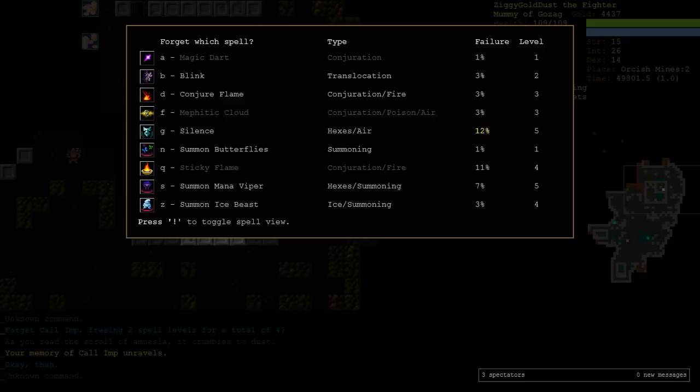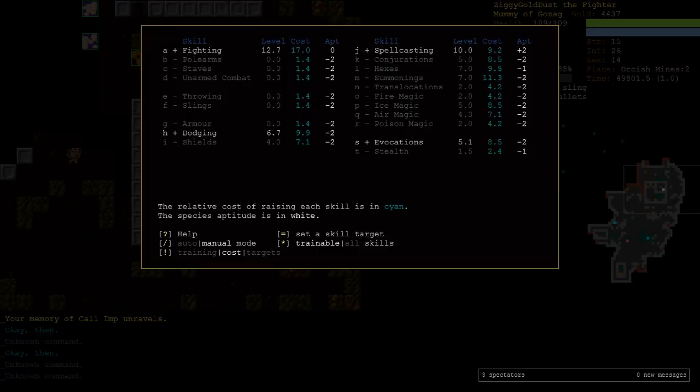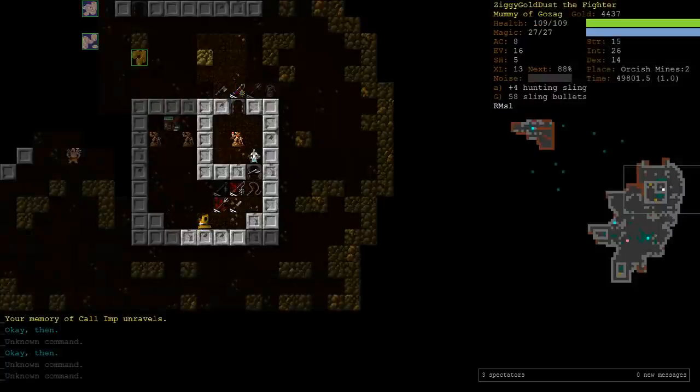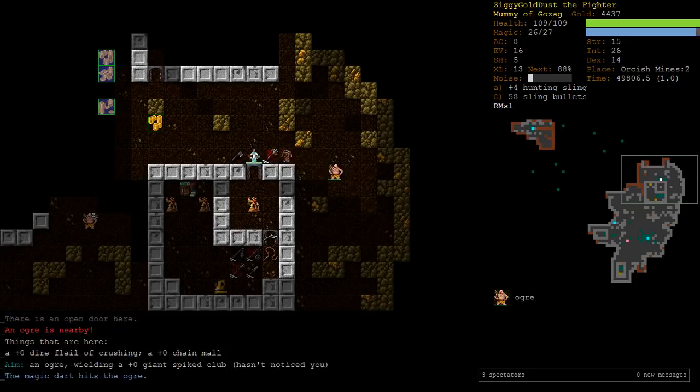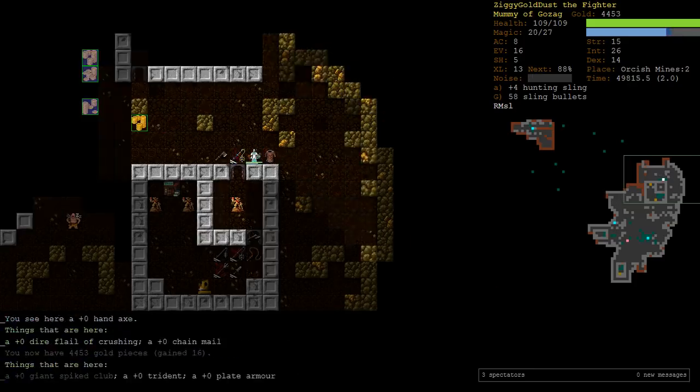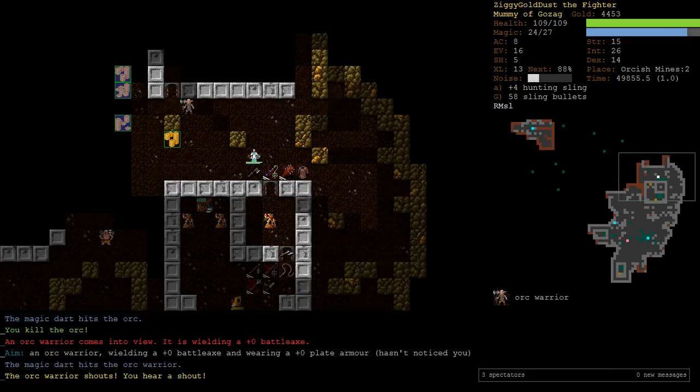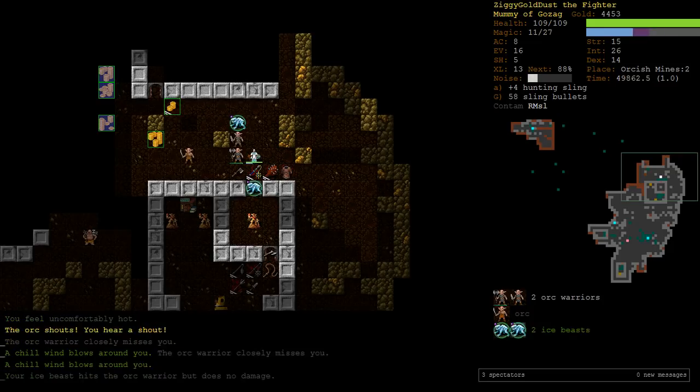Oh yeah, we have Sticky Flame. I totally forgot that. Yeah, okay. That does remind me that we're not in a huge hurry for Bolt of Cold, because I can Sticky Flame things for single target damage. I don't think we want to forget any of these spells. I think because we're training spellcasting now, we just wait until we get one more spell level and then we'll learn Battlesphere. And in the meantime, we're going to focus charms, which I can't because we don't have any charms learnt yet. Okay. Well, as soon as we learn it, we'll start focusing charms. Oh yeah, Sticky Flame. Great spell. Okay, when it works, that is.